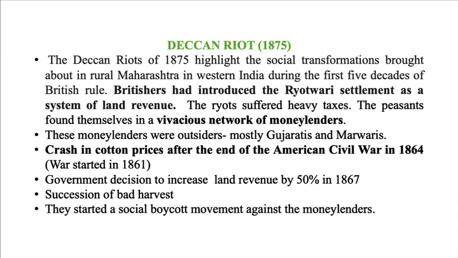An important reason again is the crash in cotton prices. America was the biggest supplier of cotton, but when the American Civil War started in 1861, the cotton supply ended to Europe. So, the Britishers told the Indians to grow more cotton plants. So, they did that, they were given loans for that and they did that. But later on, when the war ended in 1864, the Britishers did not buy the cotton, and that is why there was a crash in the cotton prices. The farmers had invested their hard-earned money in that, and that was the biggest loss.